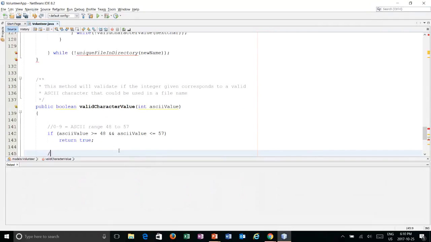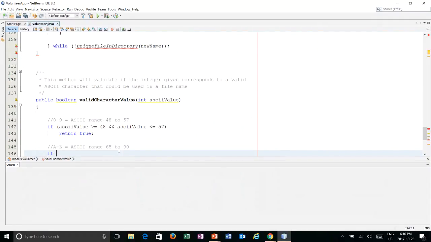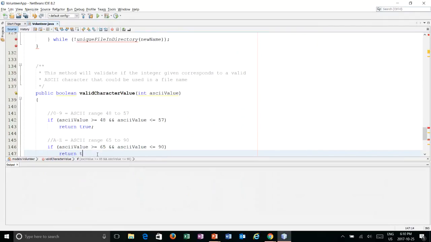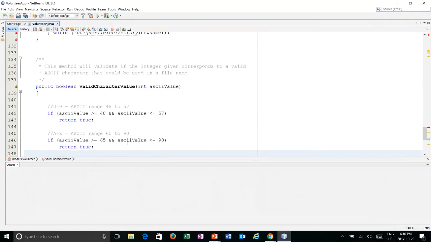Next valid range is uppercase A through Z. So if that's true, right?